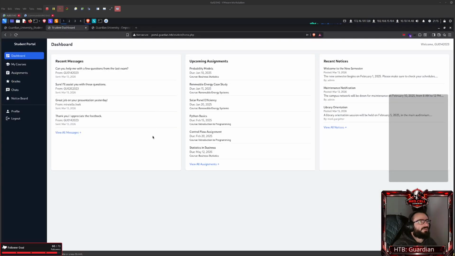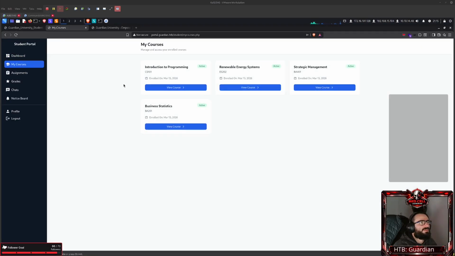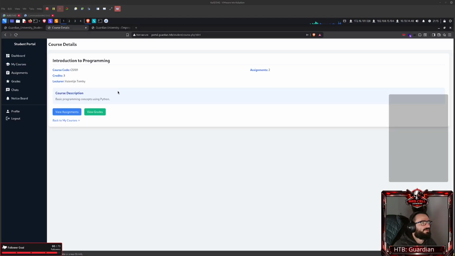Right, so we have access to the dashboard now. Courses. I'm just looking through the functionality at the moment to see what is actually available, and then we can go through Burp and have a look.